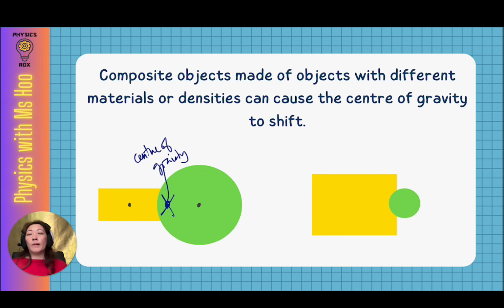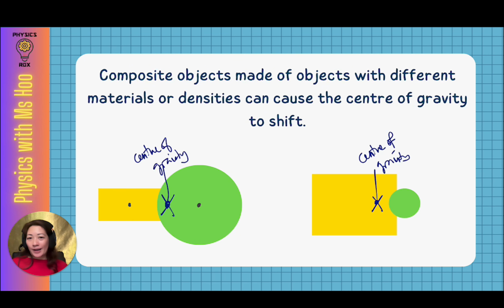Just because you combine two different materials doesn't always mean that the center of gravity will be exactly at the same point. It does depend on the weights of the respective areas. So if we use the same two densities but the materials are of different volumes, then obviously the weights will be different as well. So it's possible maybe the center of gravity would be on the side of the yellow instead, but still quite close to the area where there's greater density. So it does depend on the object.